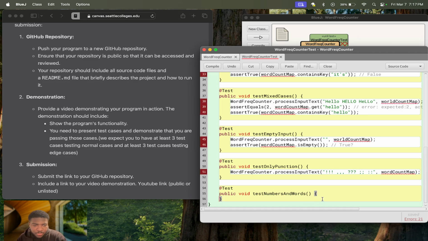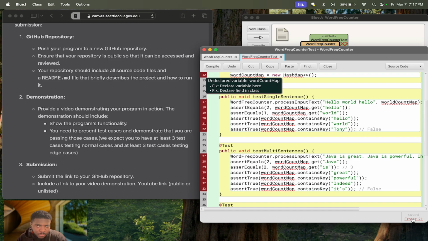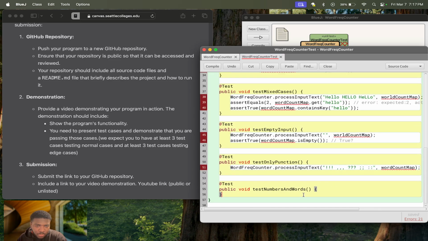Numbers and words. Right. Numbers and words and word frequency counter, and we're gonna process the input text.